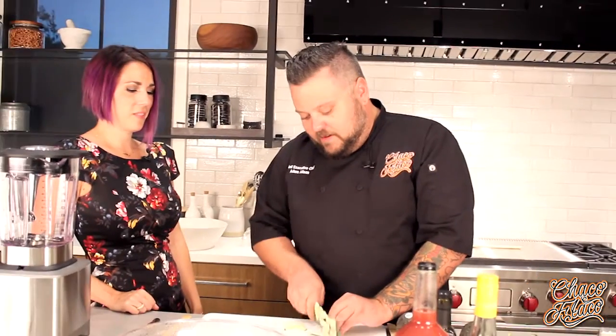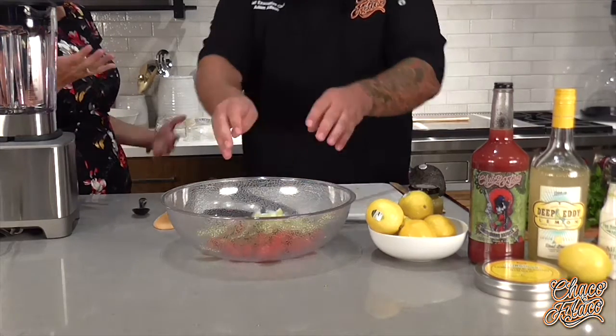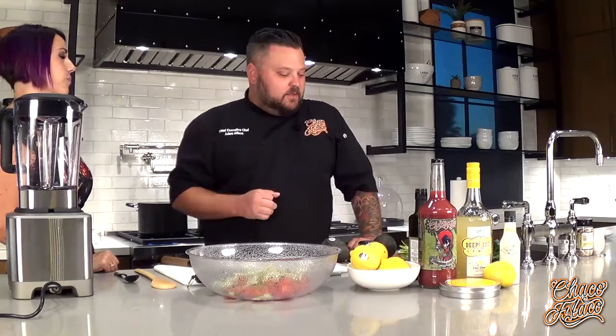All right, so I've got a half a cucumber in here. I just halved it and sliced it. And you kind of skinned it to give it a nice look, right? Well, that and the skin of the cucumber, unless you're using like an English cucumber, isn't the most appetizing thing. It's kind of waxy and so on and so forth.